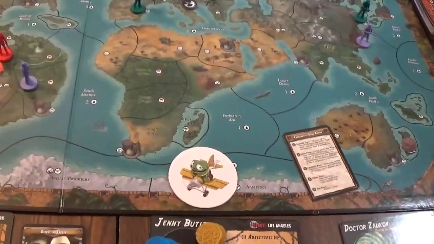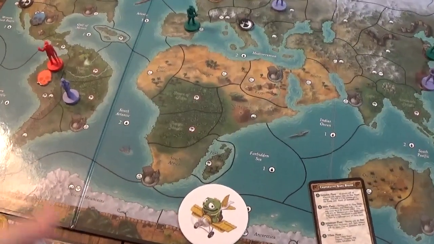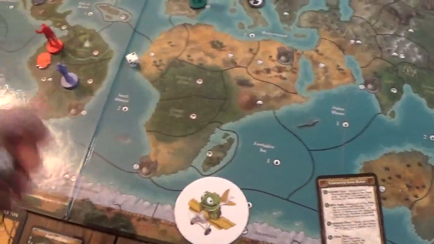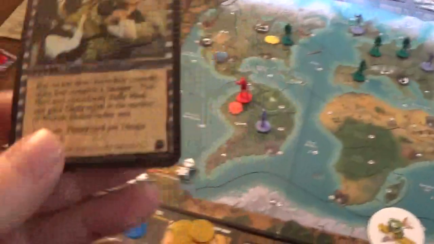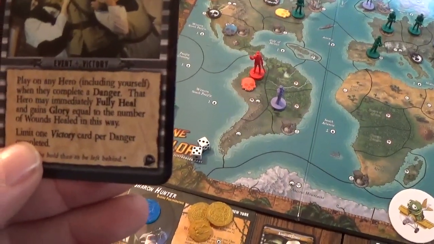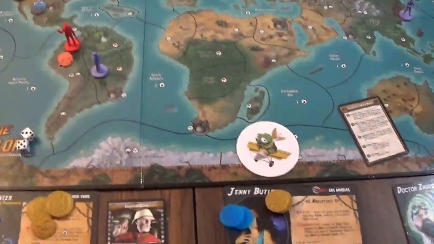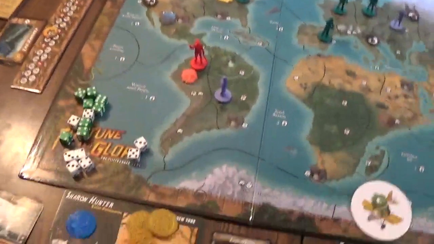Okay, so it is our turn. Let's roll for initiative. We start with Grant. He rolls a 1. Sharron 2. Jenny 5. Zhukov 3. So same order, but we do get an event card for Grant. Place on any hero. They complete a danger. The hero may fully heal, gains glory equal to their wounds. Okay. Okay. Let me see if we got any cards we can play on any of these cats.